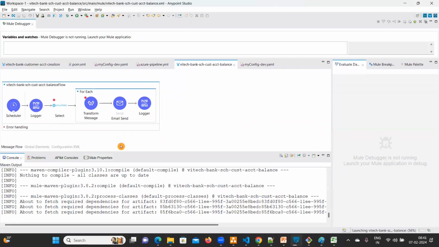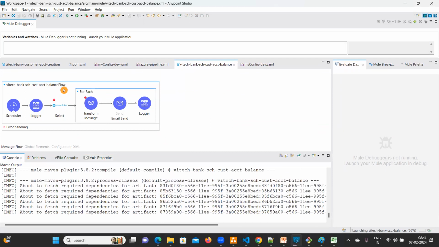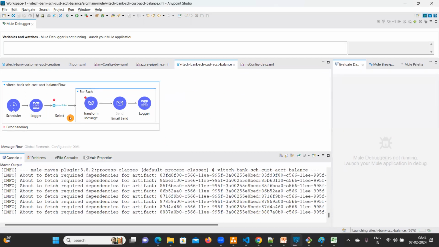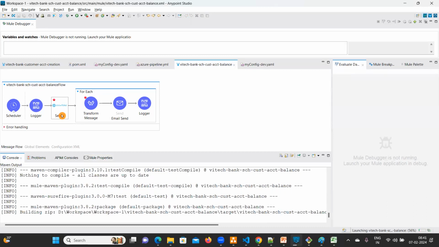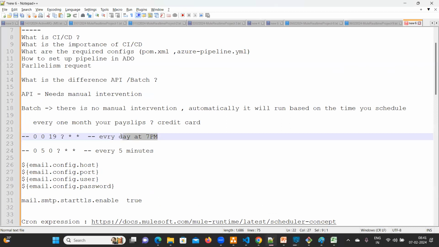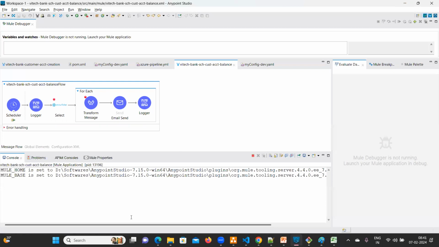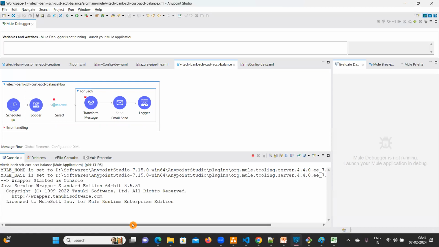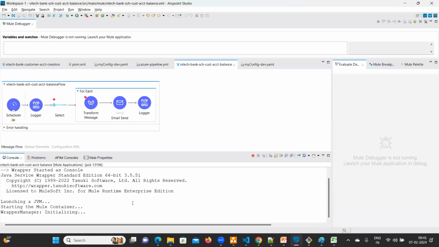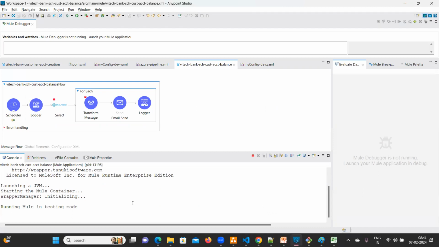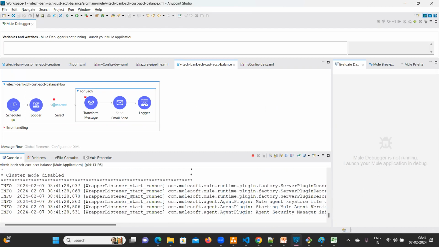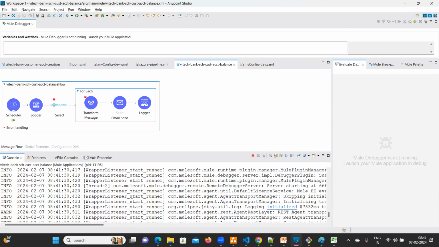See, once the testing is done and you deploy into CloudHub, the same process will run automatically and you will get automated emails, but every day at 7 p.m. If you go with the cron job, then we have to specify your time zone.